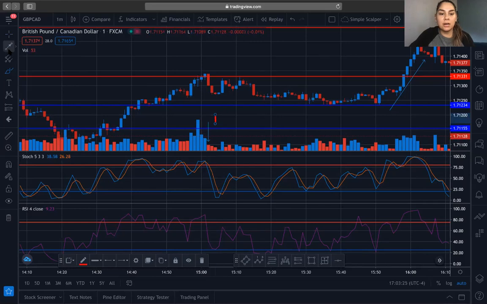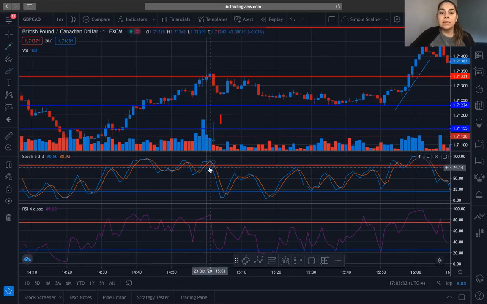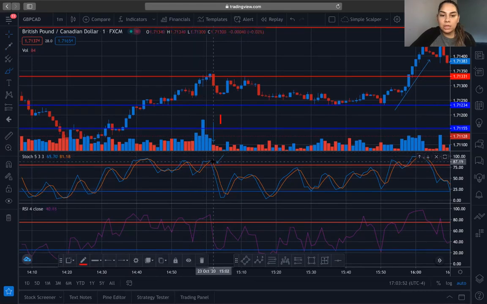Moving on to my second confirmation, it will be at this point right here. Let me actually flip the arrow around. So here, this arrow right here will show the point that I am waiting for. We see the market cross and recross, cross and recross, and then finally recross all the way down. So I want to wait, not for the initial cross, but the recross. So I will want to wait for this point right here, where both lines initially cross down that line of support, resistance.